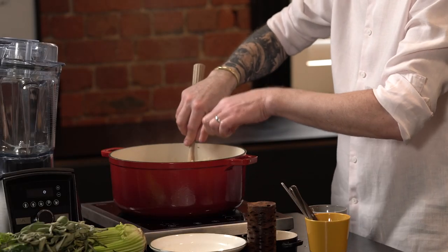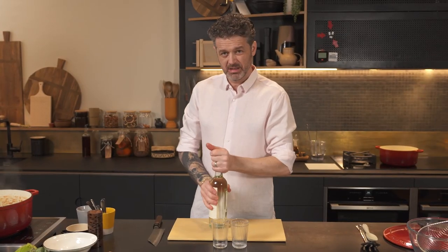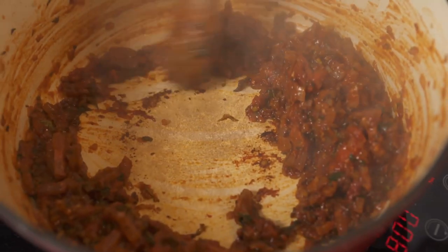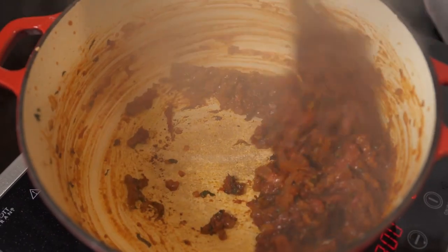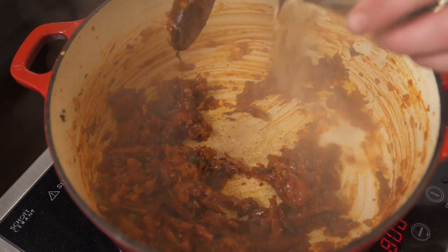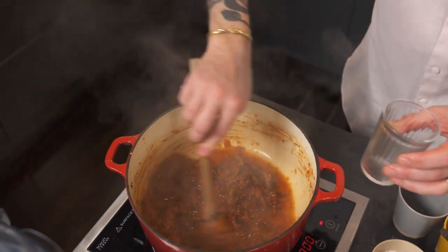We don't want to catch the tomato and burn it. We want to reduce all of the liquid out of the tomato and onions until it ends up like a tomato paste. Next up, white wine goes in the pan — one for me, one for the pot. The pan is pretty much dry and the moisture has been evaporated out of the tomatoes. Add the wine in, give it a mix, and we know that's going to be okay for five minutes.